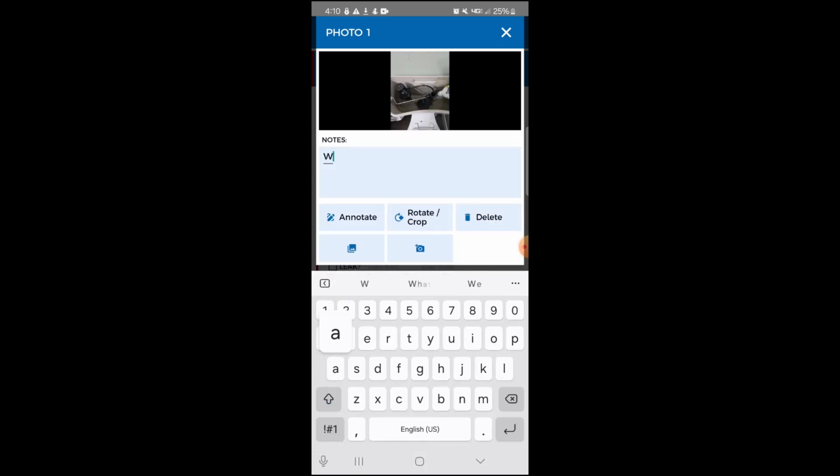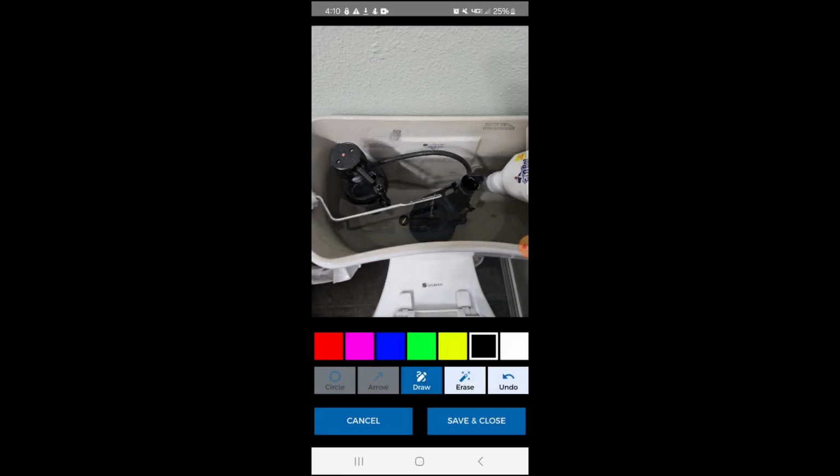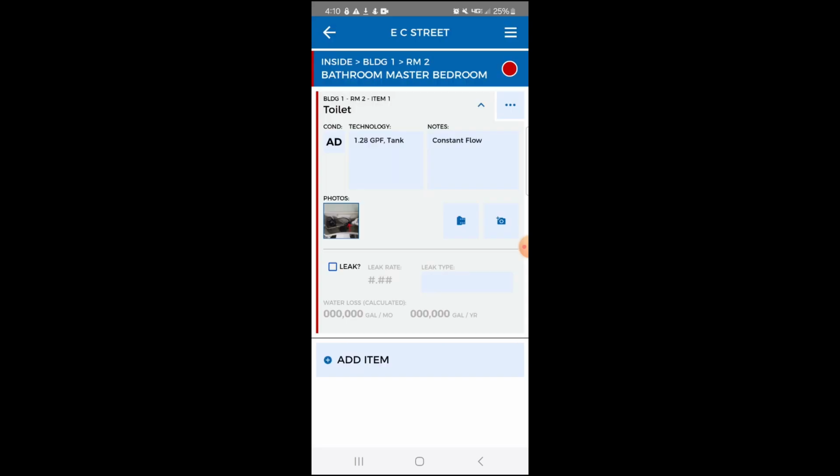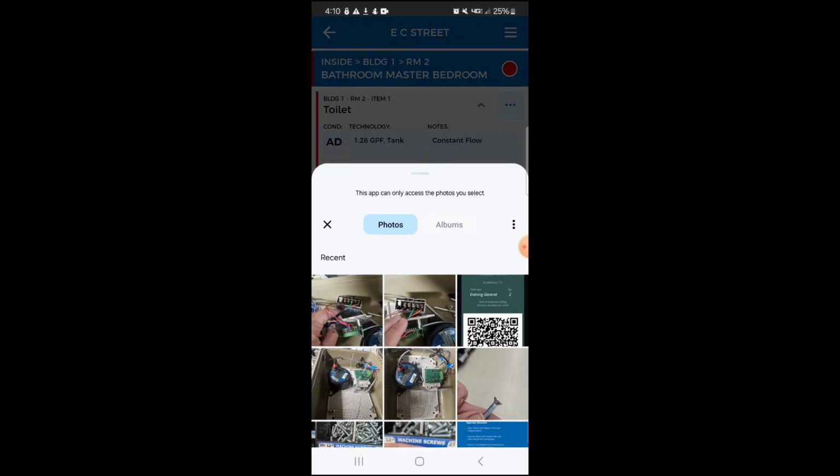Okay, so first I'm going to say too high, overflowing to drain pipe. Okay, so I'm going to annotate that, let's go red. Save and close, okay. So what we want to do now is give them instructions.